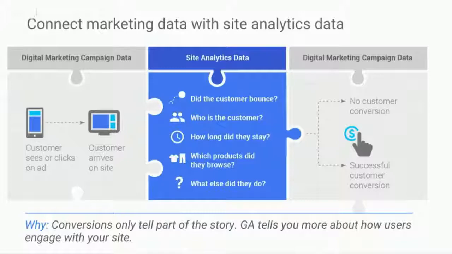If we combine that marketing data with GA data, you can get insights into that 97% of users who visited your site but didn't convert. For example, who are they? How long were they on your site? Did your ads have any impression or impact on them at all in terms of their site engagement, or how long or what they did on your site if it wasn't necessarily a conversion?